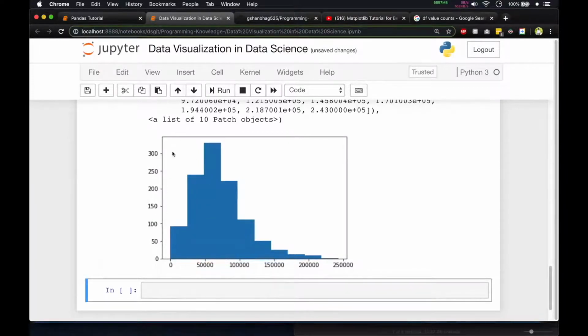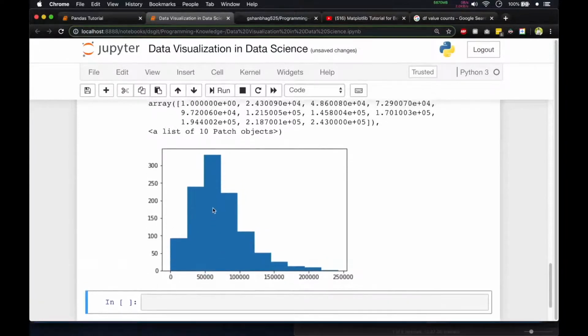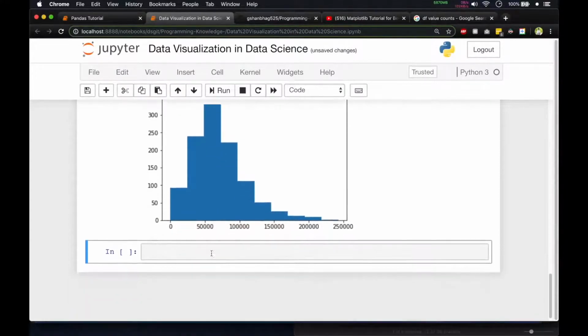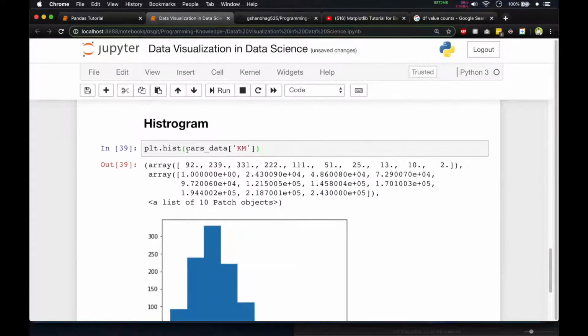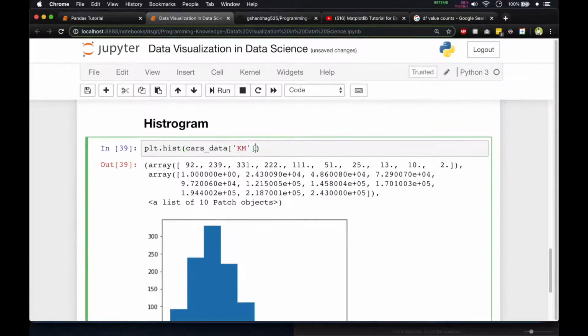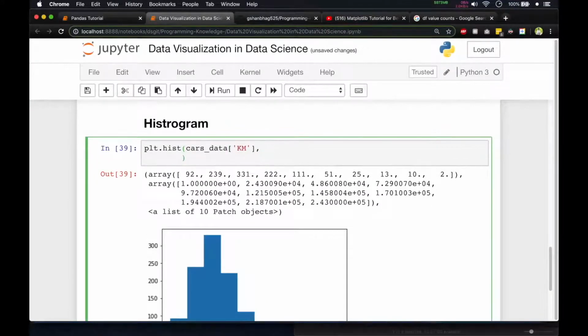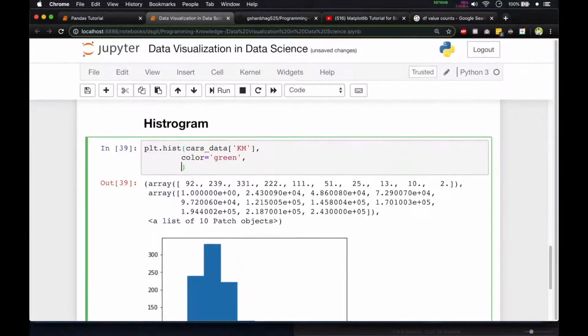We can say that there are more than 300 cars, but we can't find exactly in which range they lie. So for that, in our hist function, after this, put a comma and add, let's say, color we want to change to green, and then there is something called edge color.